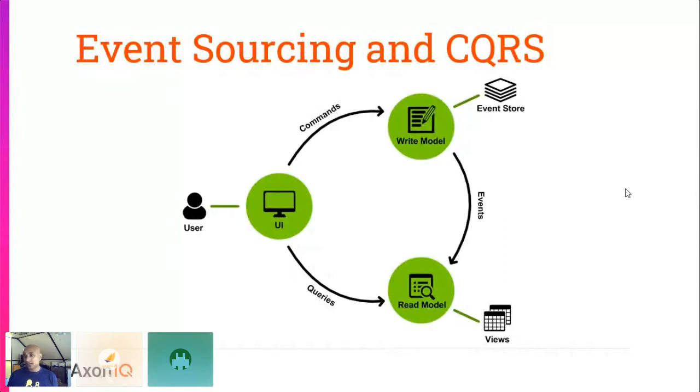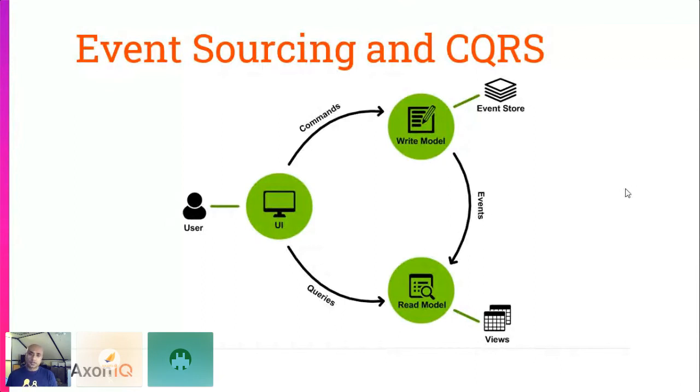So you could, in theory, break this up into infinitely small pieces. You could have the UI in one machine. You could have the write parts of the write model in several machines. You could have parts of the read model in several machines. So this is something that actually naturally falls out of the event sourcing model. Because everything is loosely coupled and message-based to begin with, it is very easy to break apart if you wanted to do that.